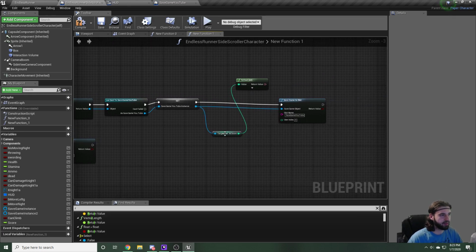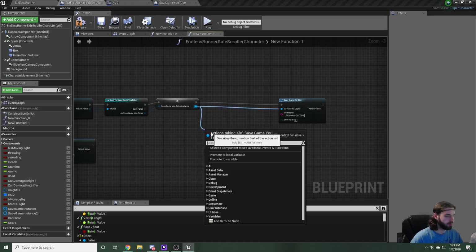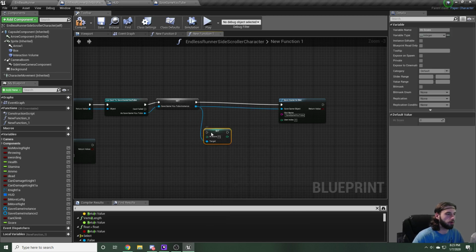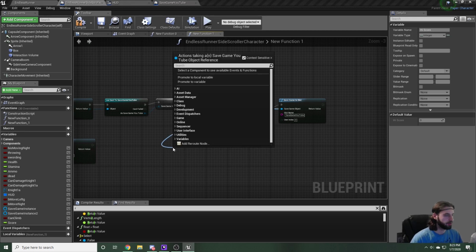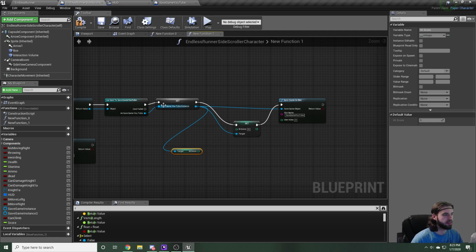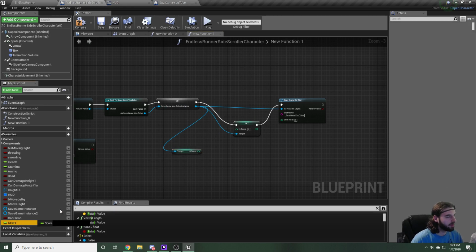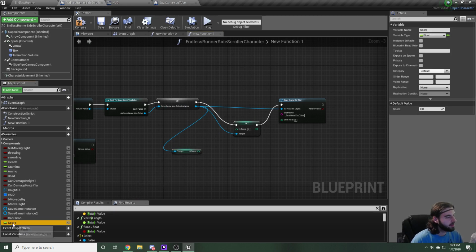And instead of getting the high score from the save game thing, what we want to do is set the score. So to do that, we're going to drag off of this and type in set high score. Connect the two nodes here to here. Now we need to determine if our current score is higher than the high score that's already on save. So what we're going to do is get the high score that's already on the save file, and compare it to the score that the player currently has. So to do that, just click and drag score, get score, off of the player variables that are over here on the left.